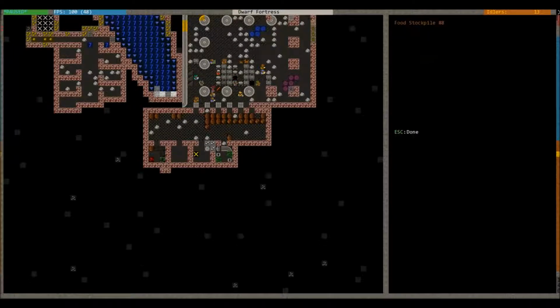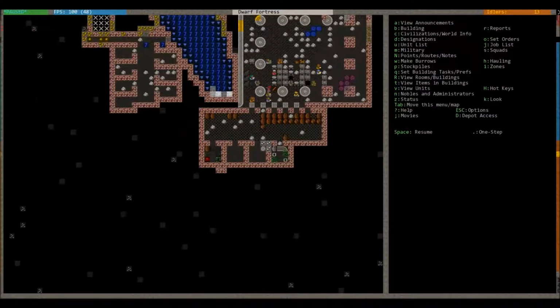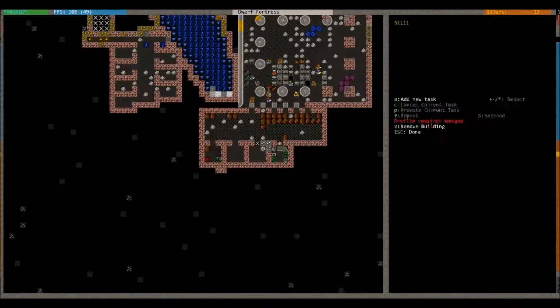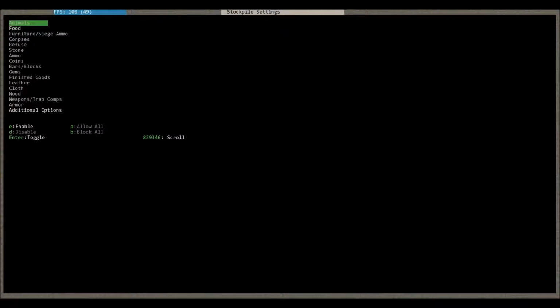Actually, we'll be able to see if we look at this because I think they left it there. There's a few turkey hen egg biscuits there. That's good news. So there is some food. I don't know why. Oh, I think I know why. This food stockpile might be set. We'll take from anywhere. I don't get why it's not picking up this prepared food. It's set up for it. Maybe another bug?